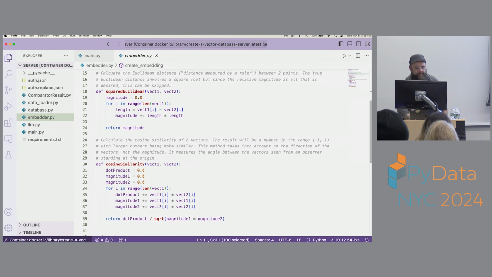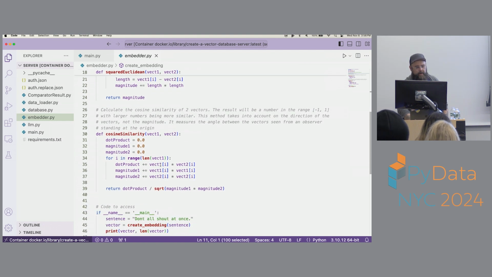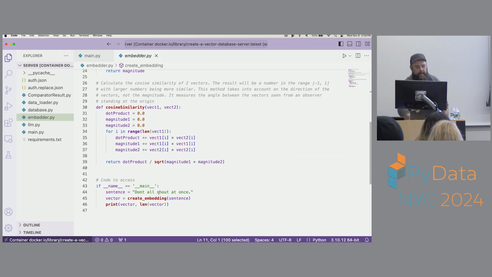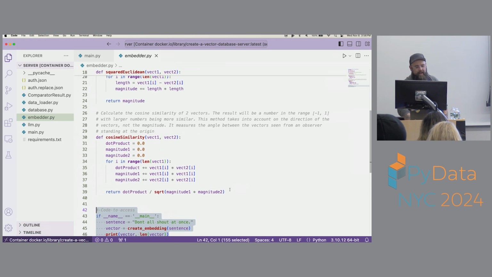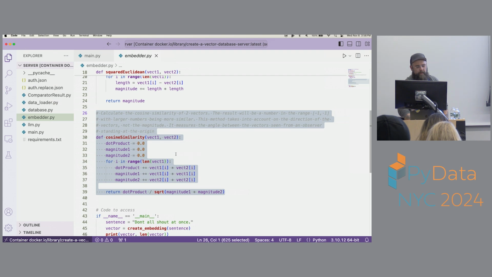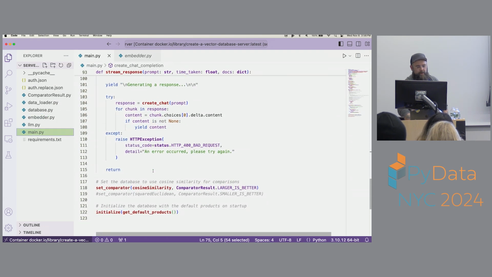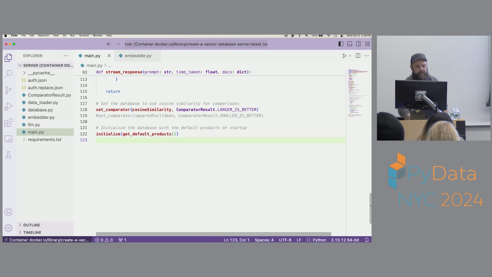Now, here we have our squared Euclidean and our cosine similarity. And then this is just to create a little vector if you want to see it. But we are going to use cosine similarity for this one. This gets set over here when you run the main application.